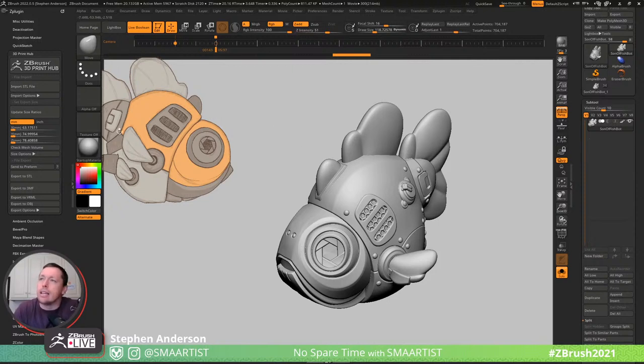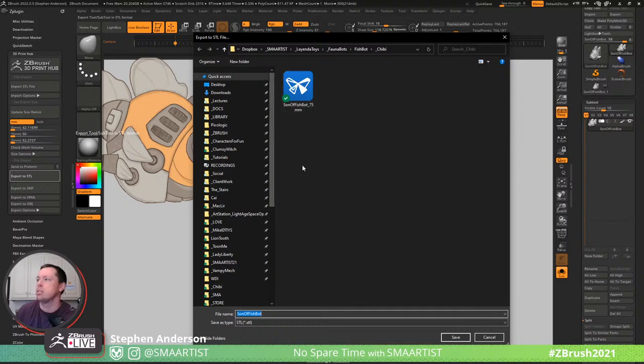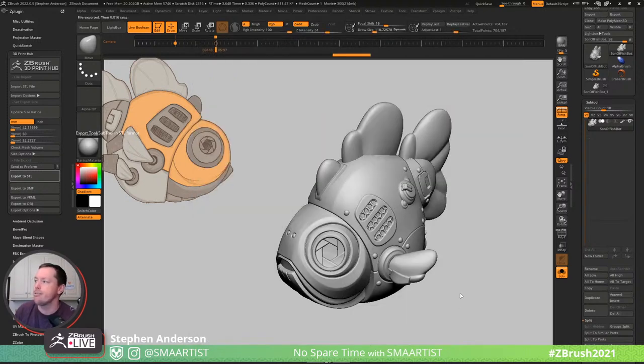We can then go ahead if we wanted to. This other one, I don't think it's quite half the size. I think it's a little bit more than half. Yeah, it's 50. So I'm going to take this and say 50. Export to STL. Millimeters, save, and there we go.